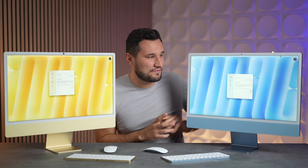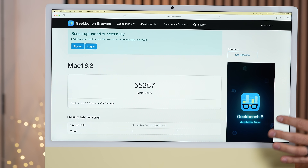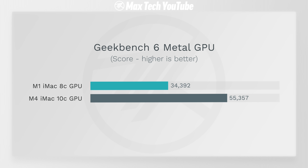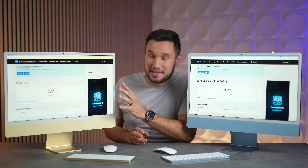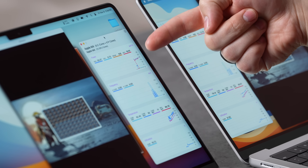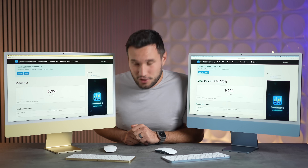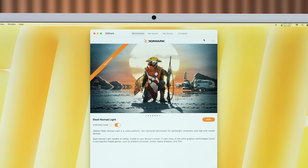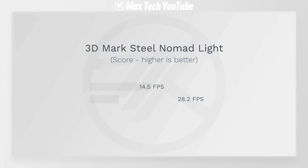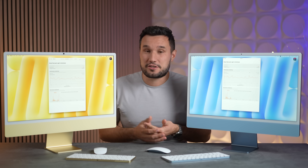Next, graphics: the M4 has a 10-core GPU versus the M1's 8-core, with a whole new architecture. The Metal GPU score is 55,357 compared to 34,000 — that's 61% faster. The M4 also has ProRes built in, AV1 decoding, and faster media engines. Running 3DMark Steel Nomad Light for a gaming workload, we get 28.2 frames per second compared to 14.5 — that's 95% better performance. With ray tracing it can be three to four times better, which is a massive step up.